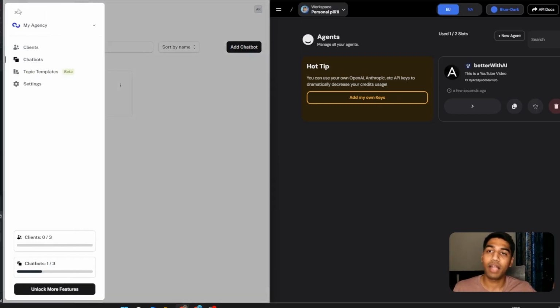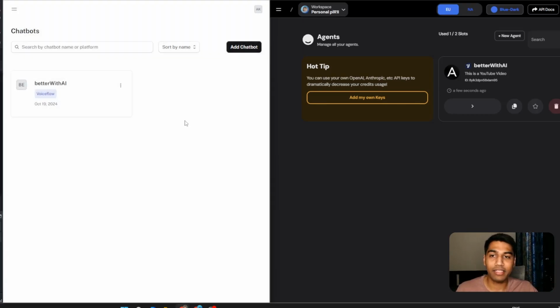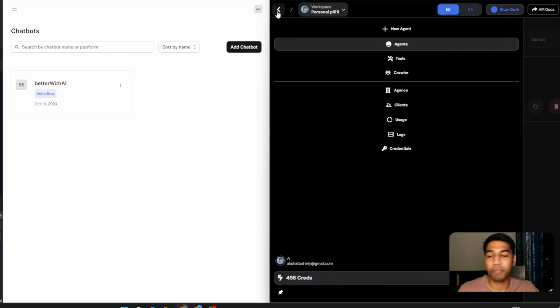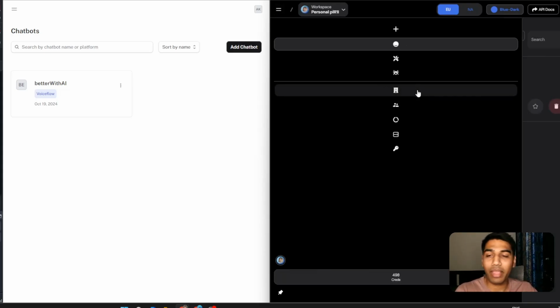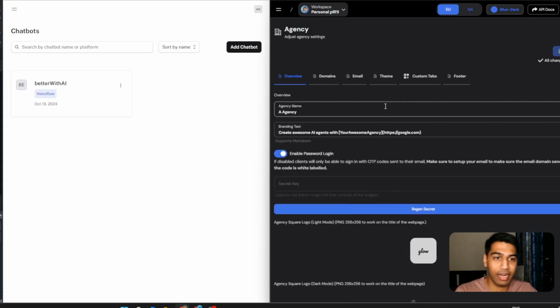So I've added that. Now comes the second part, which we need to look at, which is setting up an agency platform. What does that mean? If you're running an agency and you're trying to deploy to your client, they don't want to know about Voiceglow or ChatDash. They technically want to know about one thing, which is just inputting details about an agency, right? So we can come here and put the agency name. I'm just going to put Better with AI, right?